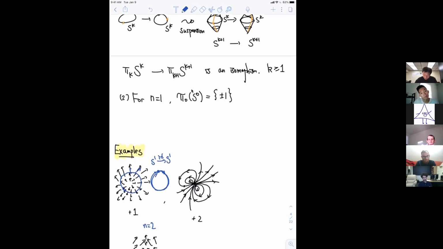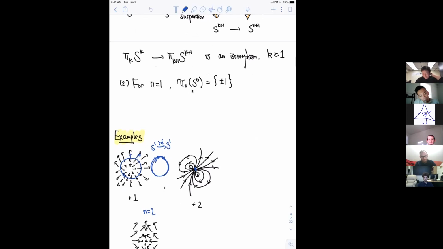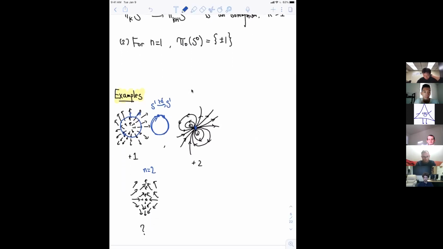Now, this one next to it is an example of a vector field of index 2 at the singular point here, which I won't check. And now a challenge. What is the index of this vector field? Well, let's see. This is the singular point here. Let's take a small sphere around it. We want to see how many times it wraps around the circle.